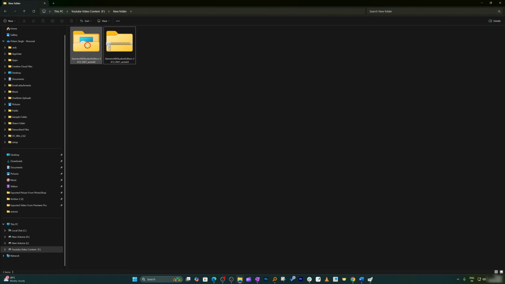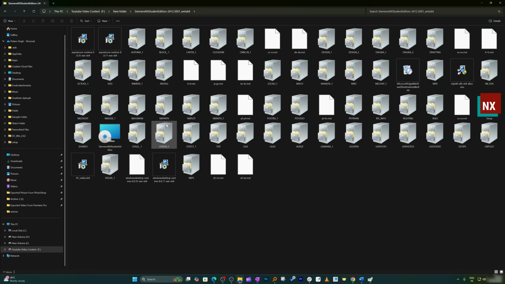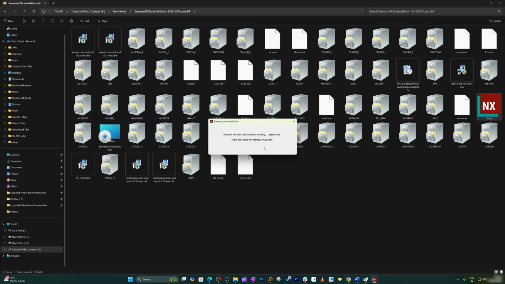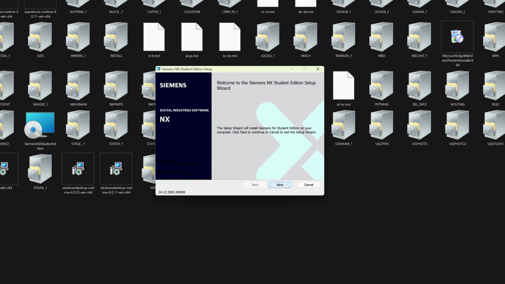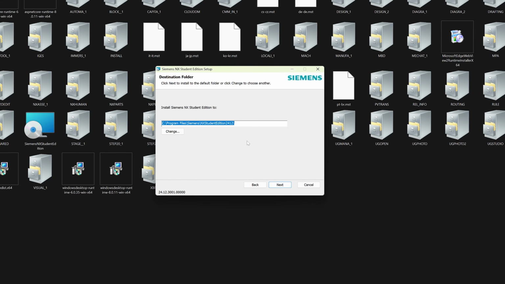And there we have it. Let's open it up and run the setup. So let's click on next. I'm gonna keep the location as the default location, the language as English, and then click on install.